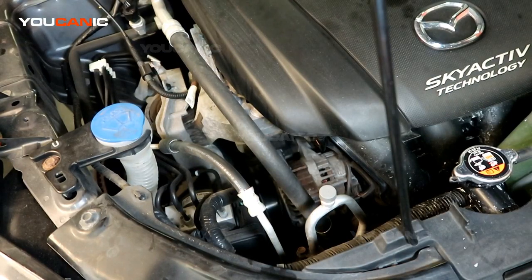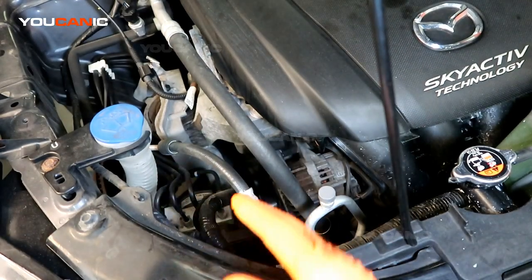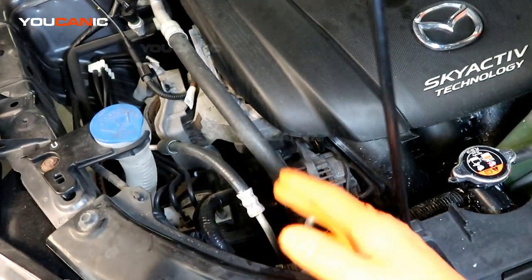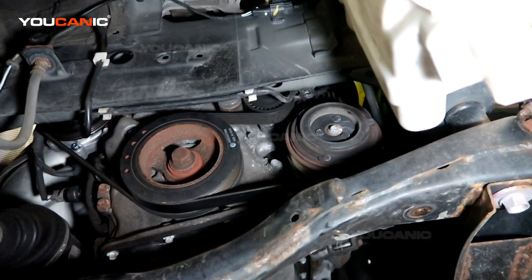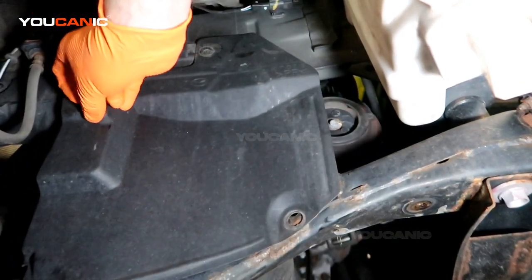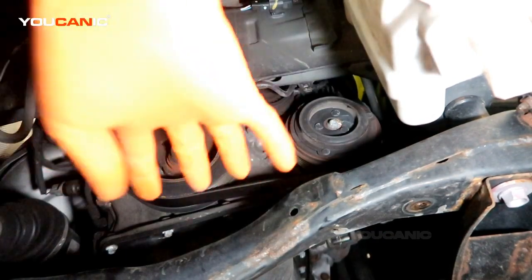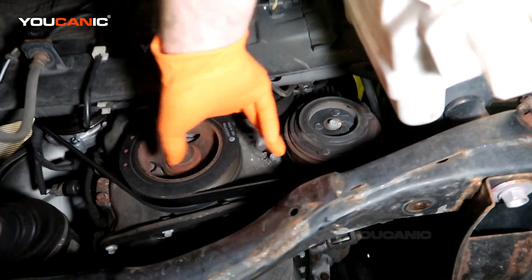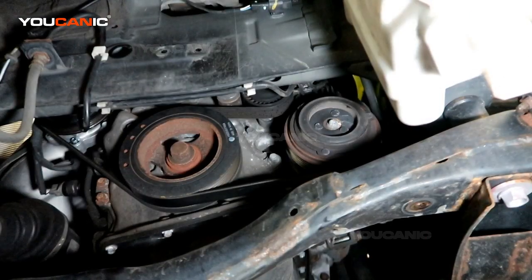To start with, the vehicle has been raised up, supported on jack stands, and now we can work from the side where most of the action will happen for removal of the tensioner. Right down here there is a plastic cover. Once you remove the front right tire, there is this cover that is over this right here. It's just held on by 4 push pins. I've removed those 4 push pins, and now we have better access to the bolts and stuff that we need to undo this tensioner. Also, the under splash shield has been removed. That is not completely necessary, it just might give you a little more access to reach your hands up on the other side of this crossbar.